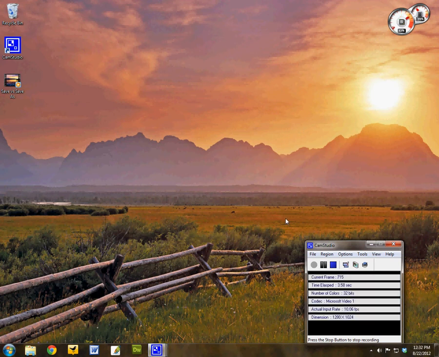In this lesson, we're going to take a look at how to save files to different types of media. You have a lot of options when it comes to the different types of media you want to save it to, but the main thing you need to remember is the file size of the file that you're trying to save.